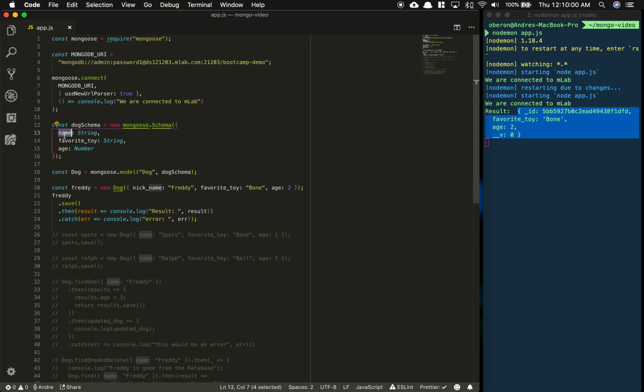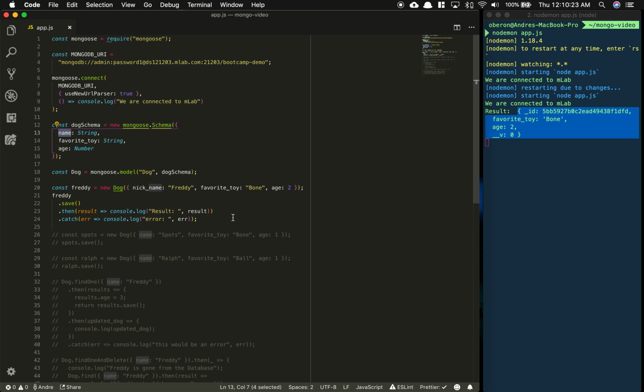And even though we had name in our schema, it went ahead and created our object without a name attribute. This is alright sometimes, but there might be instances where we don't want something to be saved in the database if an attribute is missing, right? That's pretty typical. So let's see what tools we have in Mongoose to make that happen.